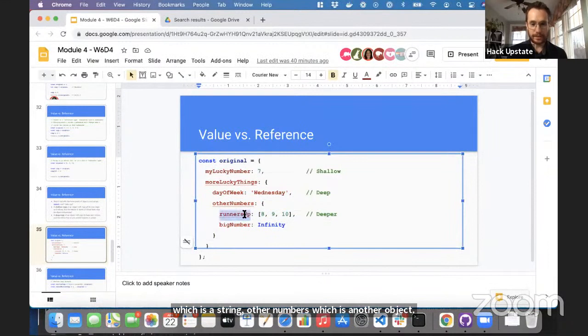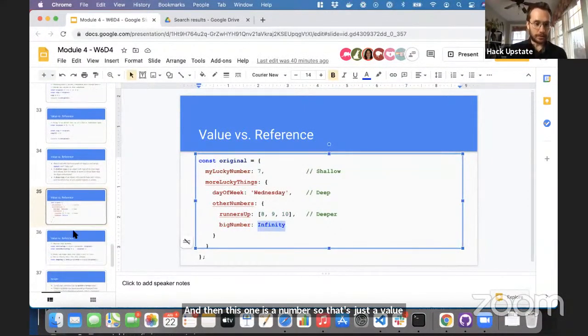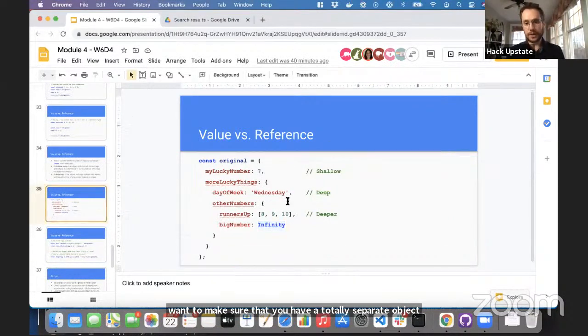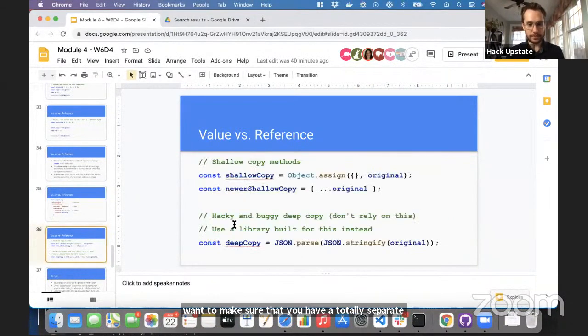This has property runners up, which is an array, which is basically another object. And then this one is a number, so that's just a value. So you have to go through to everything if you really want to make sure that you have a totally separate object, a totally new object. You would have to go and copy every one of those individually.